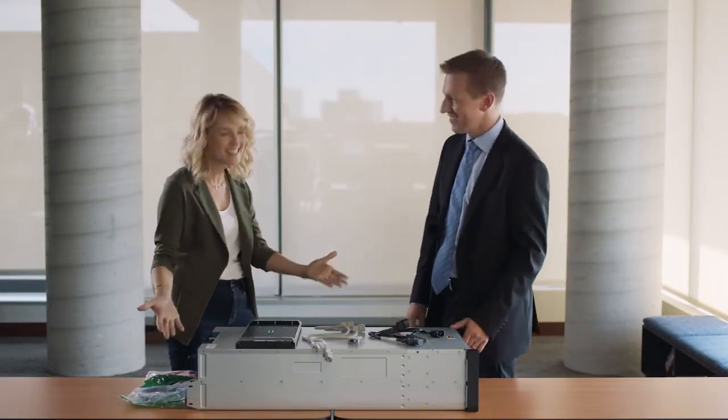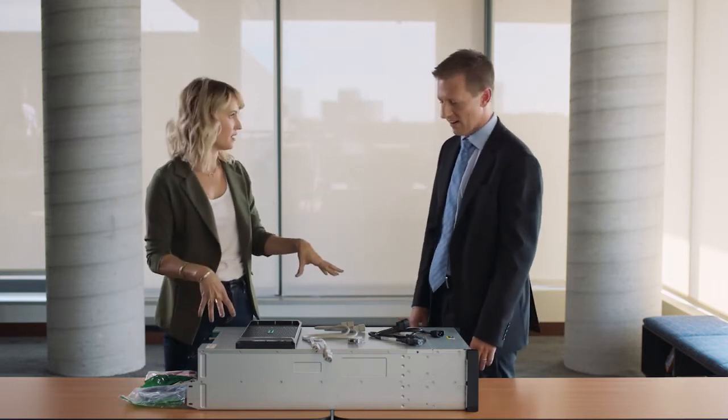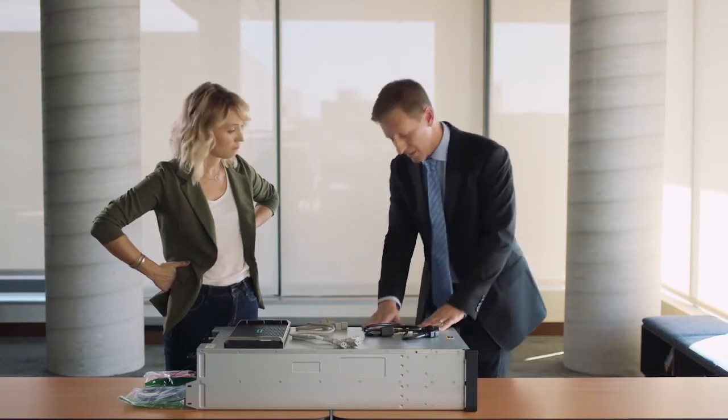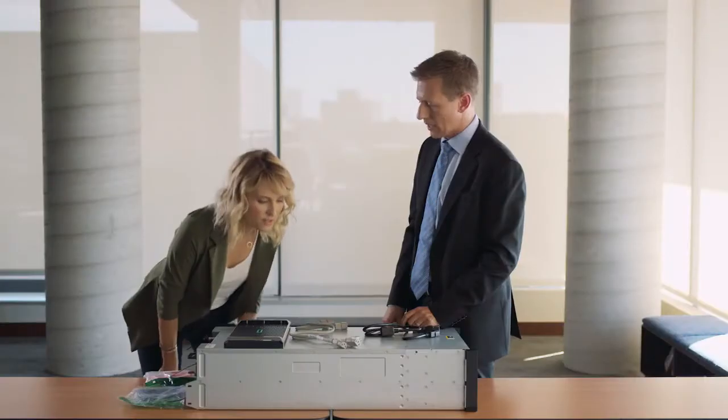Ta-da! Okay, so this is the HPE Primera. Tell me what is going on inside of here. Is it magic? Is it elves? Please tell me it's elves. It's elves, isn't it? No, sir, it's not elves. What we have inside here is HPE's advanced AI engine called InfoSight. The fantastic thing about InfoSight is it takes care of this machine for us 24/7 without us having to do anything at all. And it even connects to other devices we have and reports back to the cloud. So it does everything. InfoSight, can you text my mom? Sir, no, that is not how it works. I was just saying, if you knew.